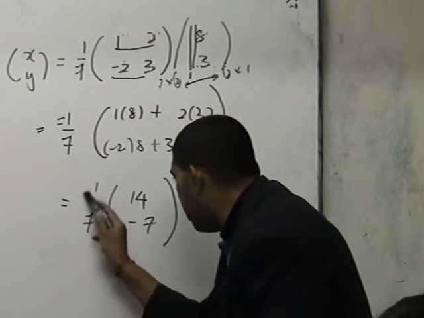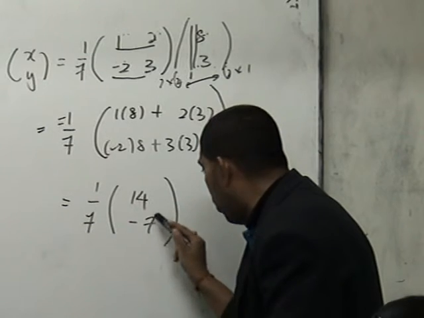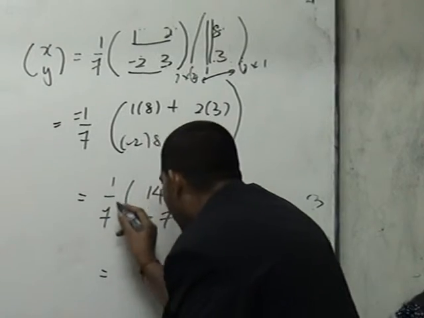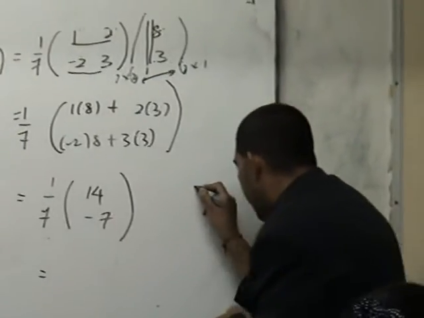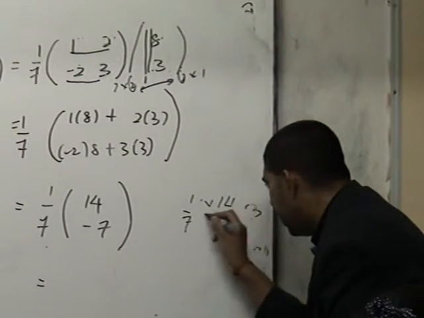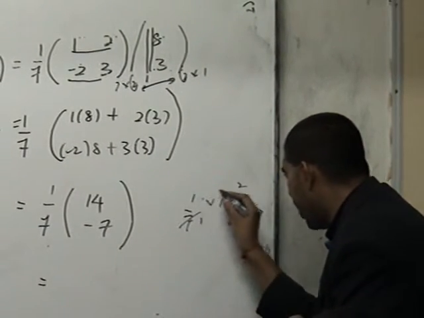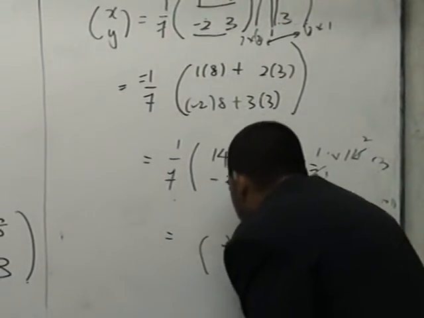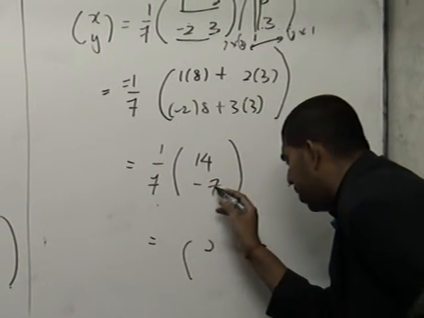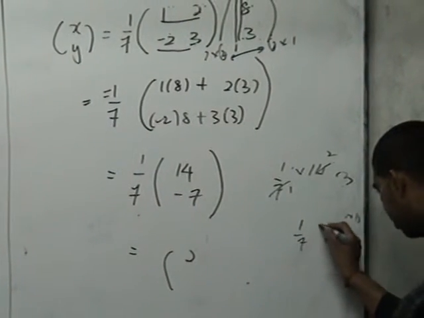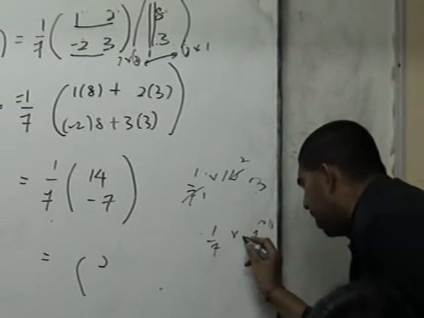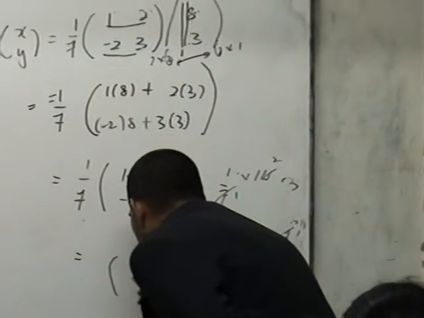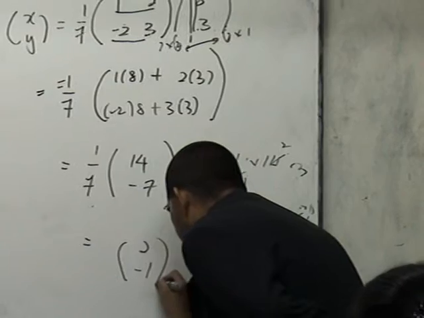multiplier. This multiplier has to times with each of the members inside the matrix, meaning that, students, 1 over 7 times 14. So I show you here, 1 over 7 times 14. The 7 and the 14 cut 1, 2. So 1 times 2, what do I get? Answer, student? Very good, 2. So I put the 2 there. And the same thing, 1 over 7 times negative 7. So I show here, 1 over 7 times negative 7. Positive times negative, you get negative. 7 and 7 cut, you get 1. So negative 1. Very good. So I get here what? Negative 1. Can you see that or not?